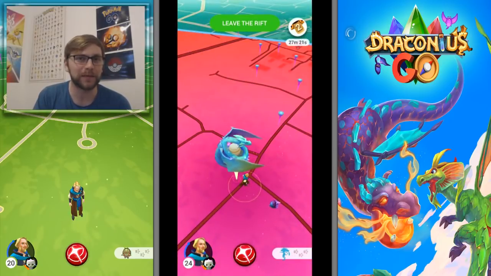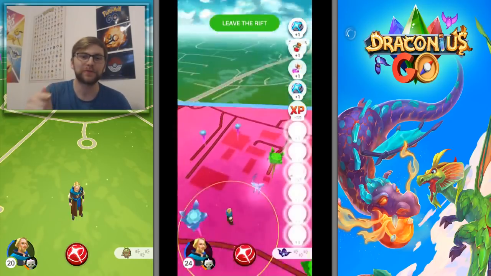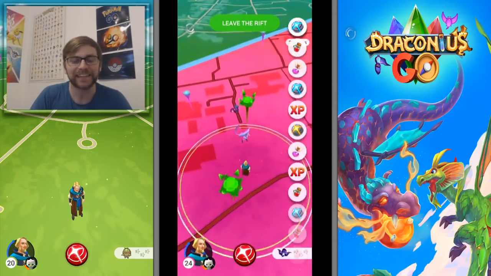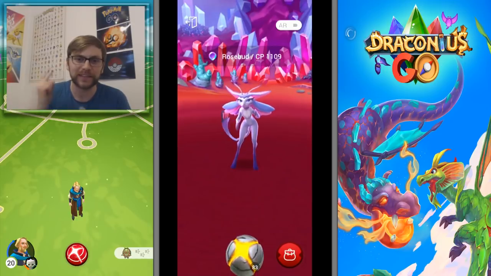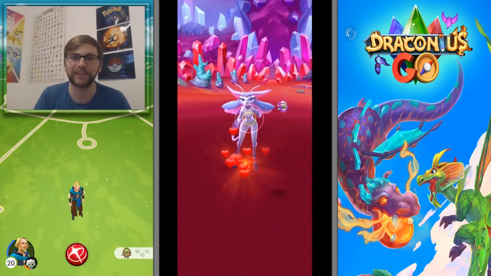And I've played it in battle and it's really strong. So I made my way over there. It was at that pillar and boom, it spawned and it's time to battle. I'm not wasting anything. I'm using the ruler sphere and I'm using my arcana caramel.